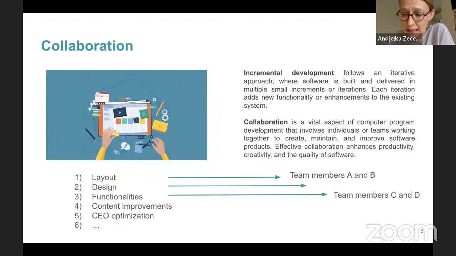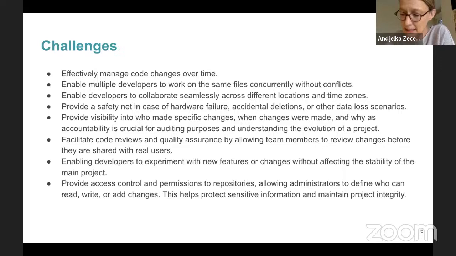And as a result of these collaboration and incremental development ambitions, we have a large number of files and their versions that are constantly updated. So we need to be careful not to overwrite or to lose something.